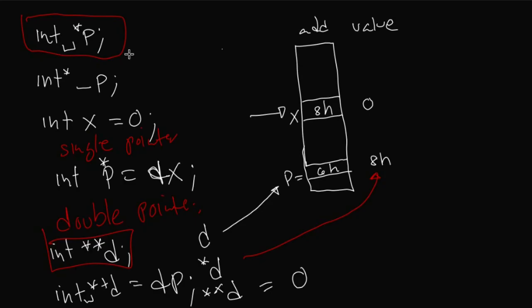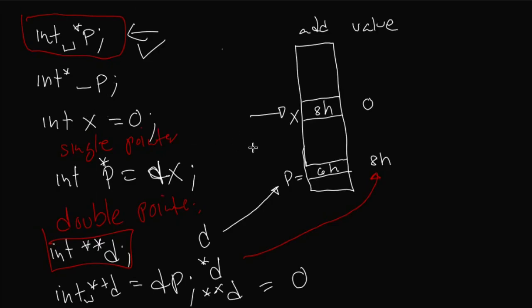I prefer that we use this type of declaration, since this one is very clear. *p is an integer, so this one should be int here. While in this other case, it's not clear. It's very confusing, at least on my part. By using this type of declaration, I can clearly understand what a pointer is all about. Okay, so that is all for now.